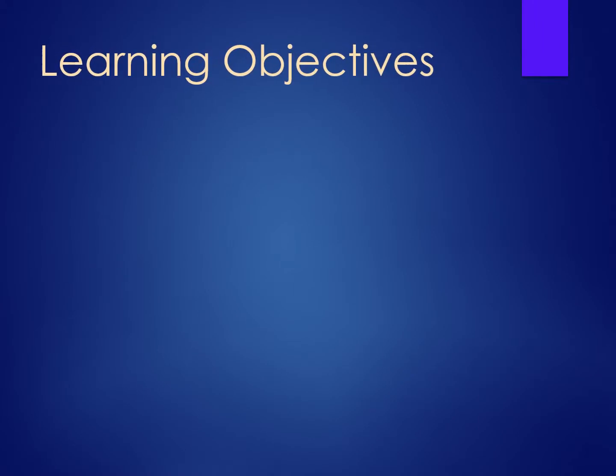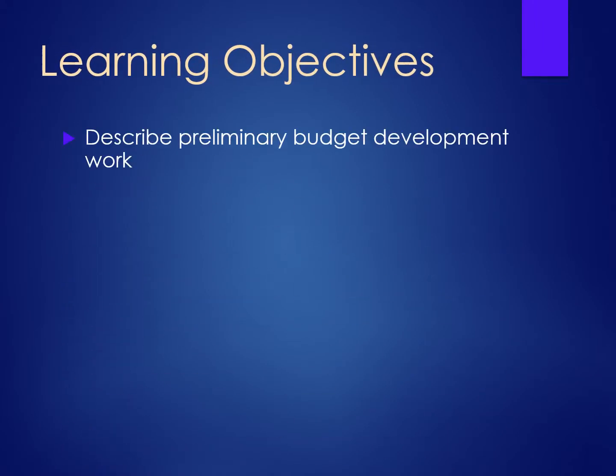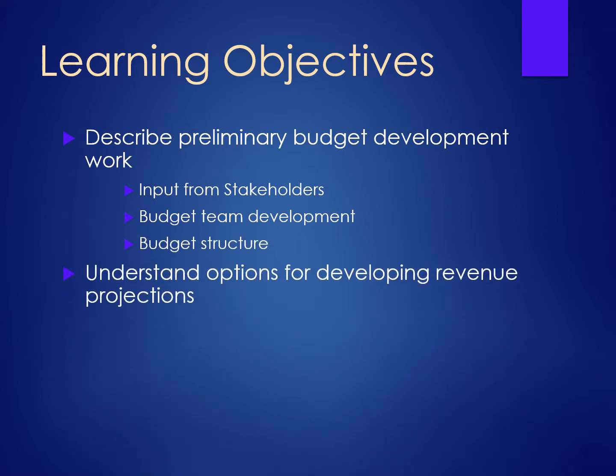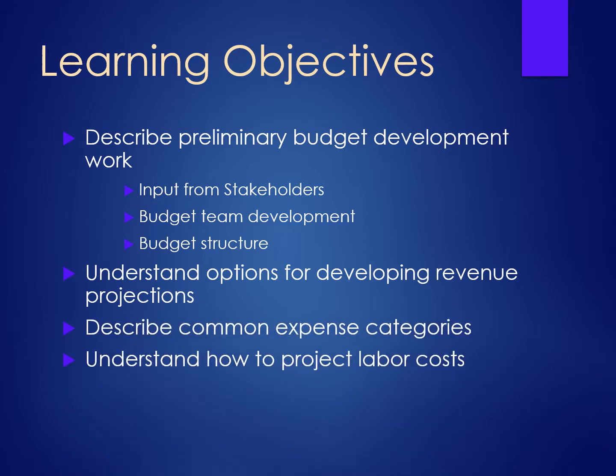After watching this video, you will know preliminary budget development steps such as gathering input from stakeholders, developing a budget team, and determining your budget structure. You will also be more familiar with revenue projection development methods, general expense categories, labor cost projection techniques, and the impact of non-billable time and other cost drivers on your projections.